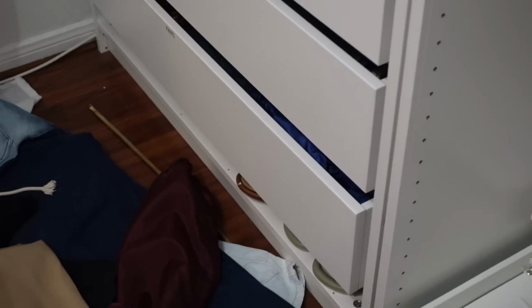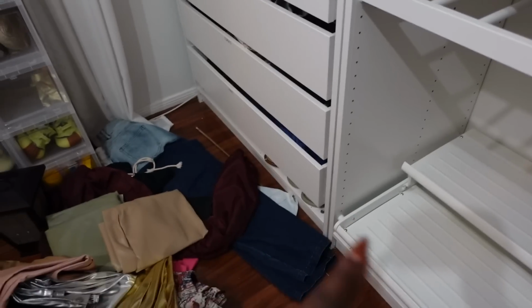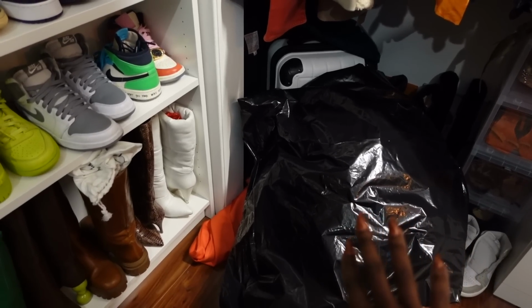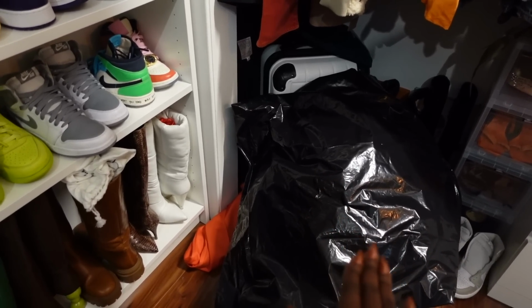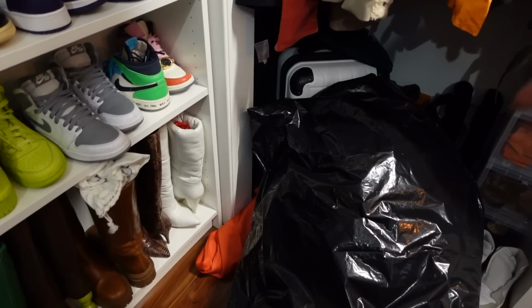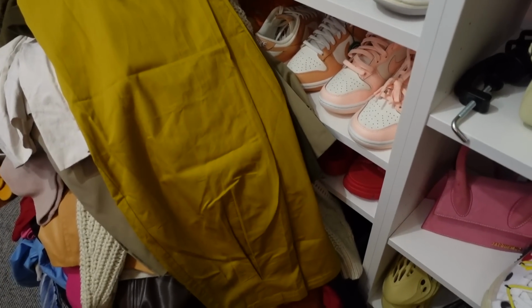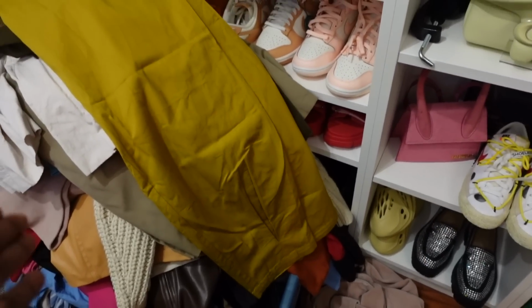Also got sandals down there that I need to take out. They've got to go somewhere because they're just tucked. I've got them peeking out at the bottom so I'll know that they're there. This is the giveaway pile, and I'm going to put this in my car tonight. Once this fills up, I'm putting it in my car because that will force me to get it out of this space. And then here is the mystery box sale pile.